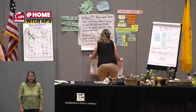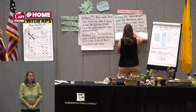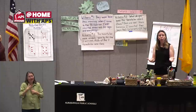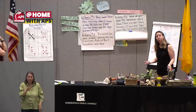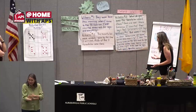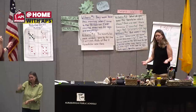And here are our next two. Witness three said, what do you mean the tarantulas aren't there? Each one was there because I counted their legs too. 8 + 8 + 8 + 8 = 24 legs. Witness four said, but weren't they in their terrariums at some point in the morning? I saw two terrariums on the left had 16 legs, and another two terrariums on the right-hand side with 16 legs. That's every tarantula, isn't it?